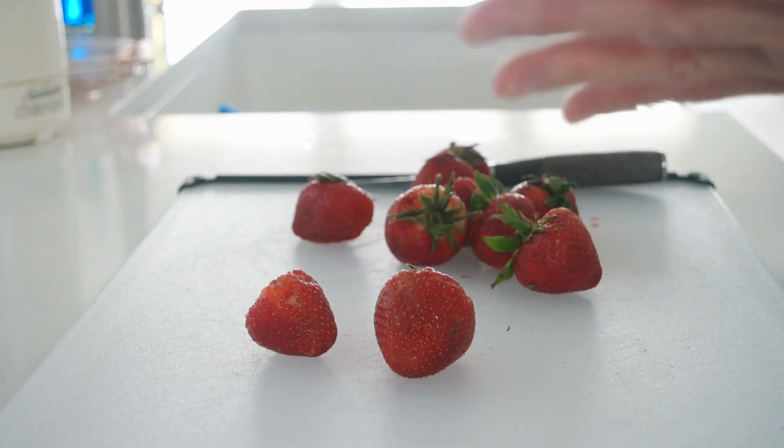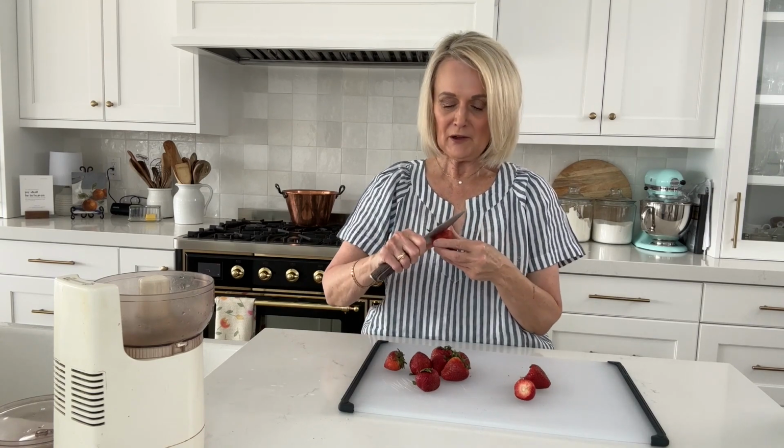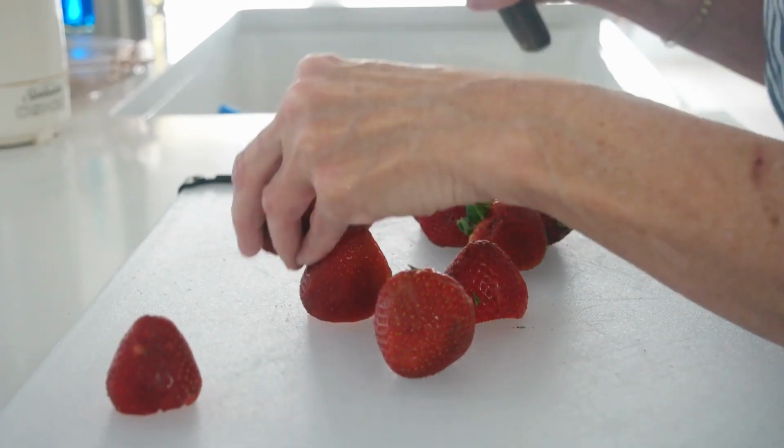So for the cupcakes, we're going to need 1/3 cup of strawberry puree, and for the frosting, we're going to need 2 tablespoons of puree. Now, the number of strawberries you're going to need will vary depending on how big your strawberries are, so you're just going to have to guesstimate. First, we want to remove the green tops from the strawberries. And once we have all the tops removed, we're just going to slice them up.